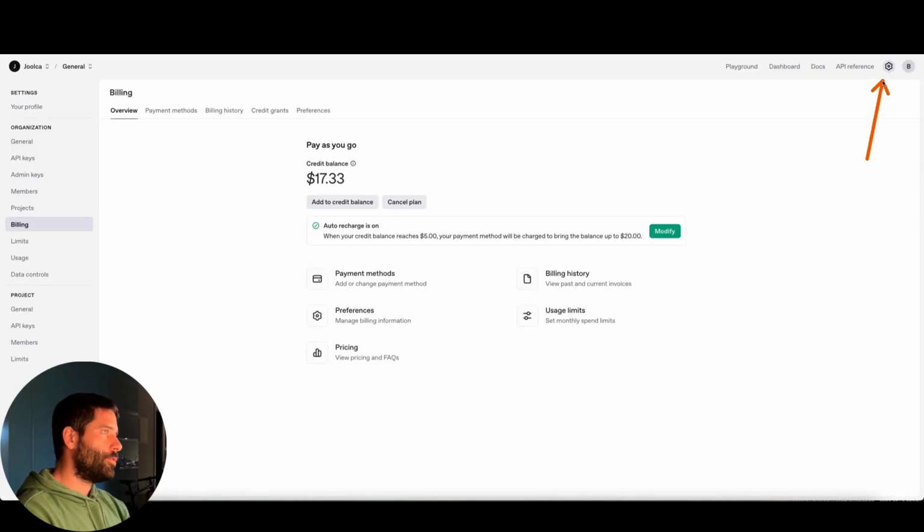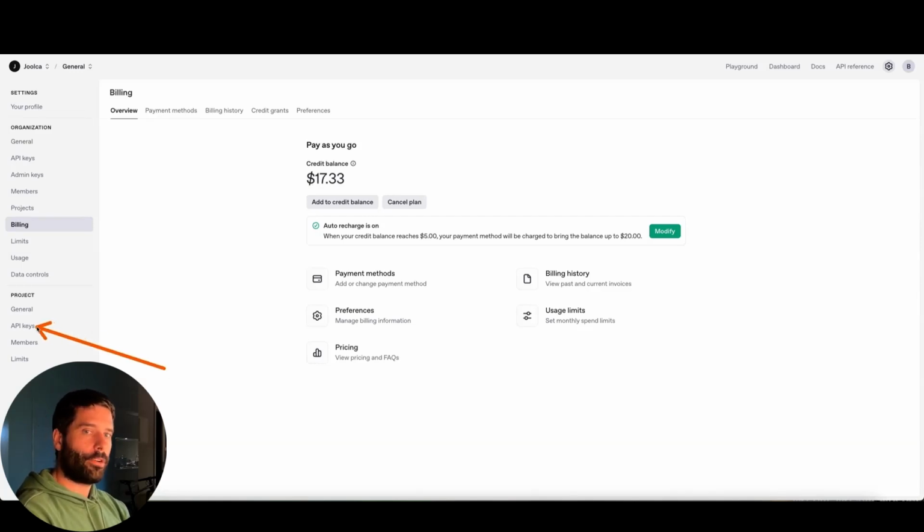The first thing you want to do is go across to this settings button over here. Then you want to go into the billing section, and then add a payment method and some credit to your account. When you first open this up, it's going to be at 0. And if it's at 0, you actually won't be able to access the brain in n8n. So just add like $5 of credit, and that's going to last you a couple of weeks, maybe a month, depending on how much you're using it.